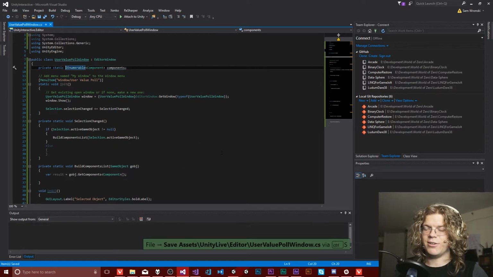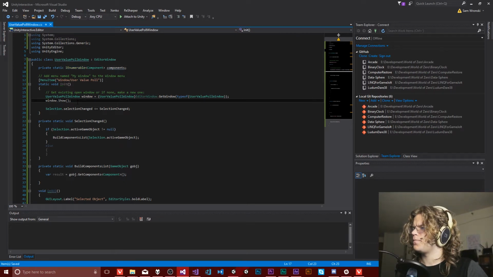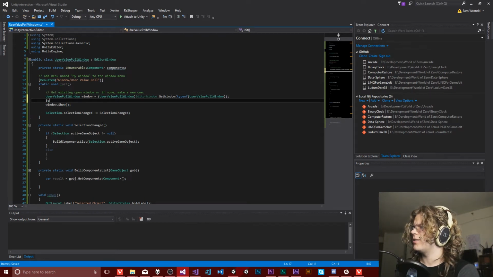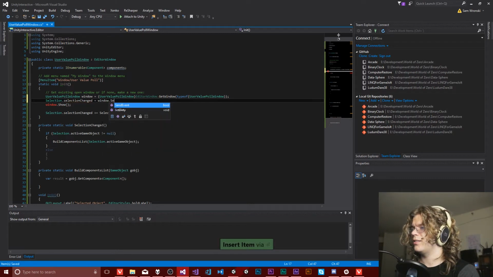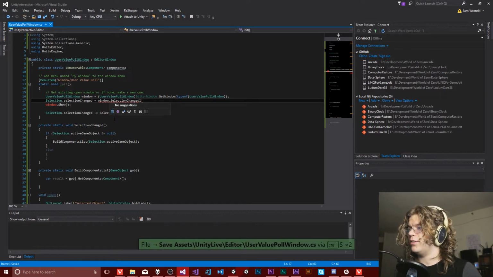We'll keep them static for now, but I'm going to try to find a way to pull those out later, because I don't like it. Actually, can I do that? Selection changed equals window dot selection changed. Don't quote me on this. I'm totally making this up, and it's probably wrong. Nope, that totally works. Cool.